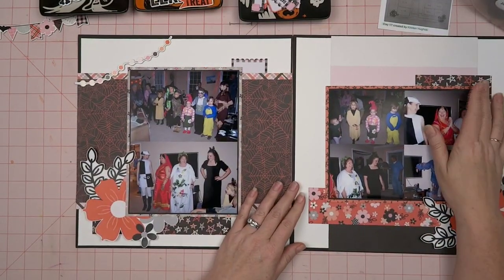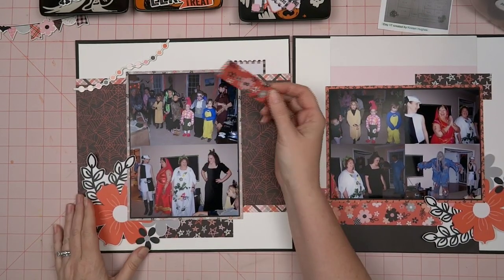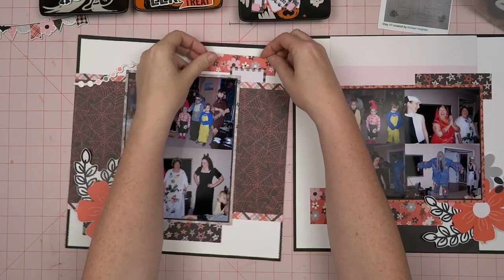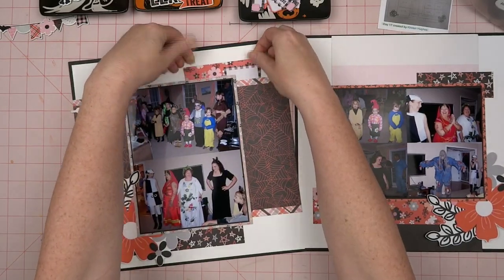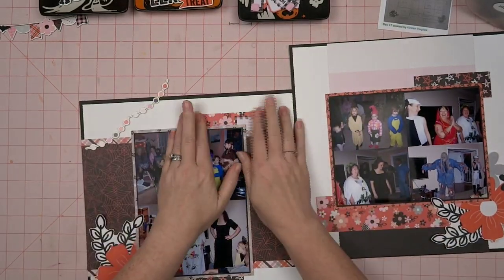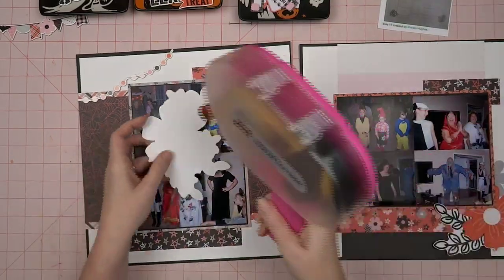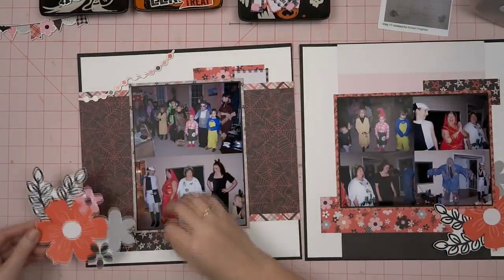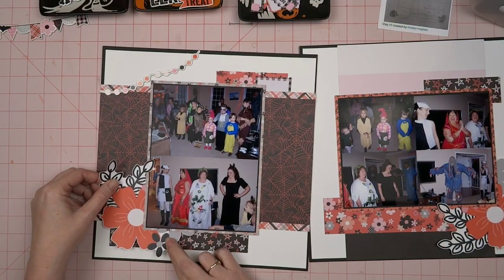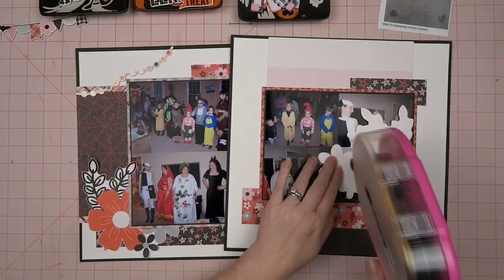So to kind of match on the right side that floral paper, I've got the multicolor star on the bottom. And then I'm going to bring that orangey pinky paper with the florals on it over to the left hand side. I'm putting it up here with that little ticket type die cut, and I'm still thinking about if I want to use that little garland looking thing that is a chipboard up there in the left hand corner.